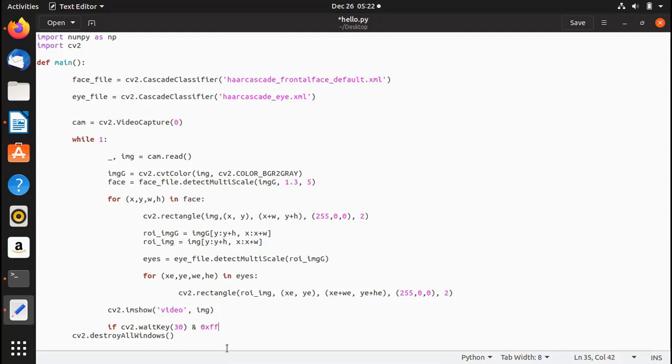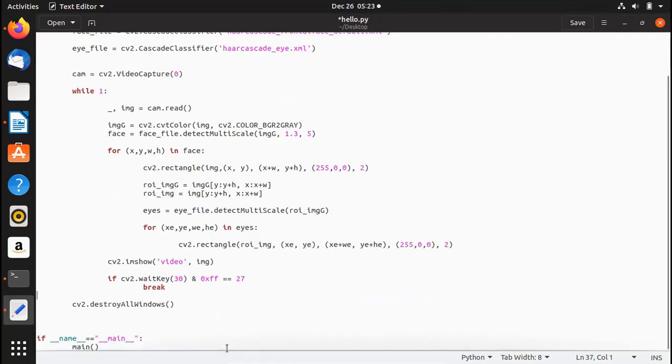So 0xFF, and then we write double equals 27, and once that happens we want the program to break. So we write break, and then finally we want to destroy all the windows, and we want the cam to release all the resources. So for that we write cam.release, and we have all the windows destroyed here, okay.